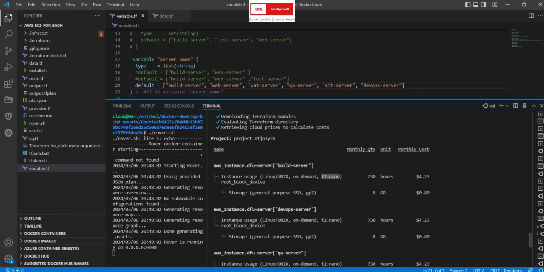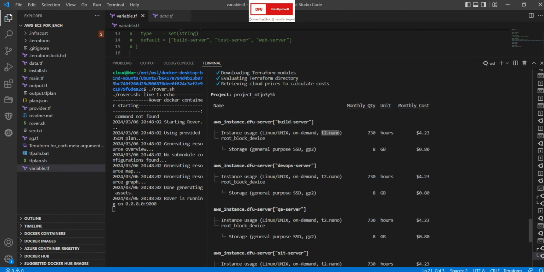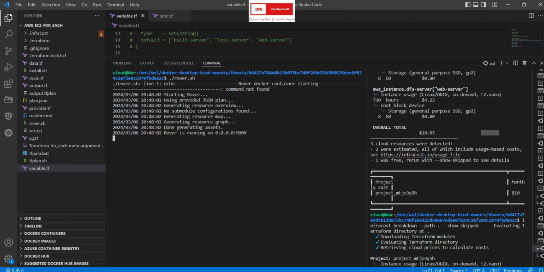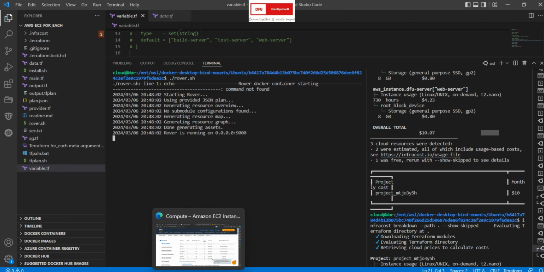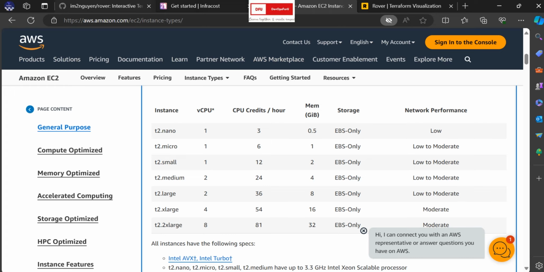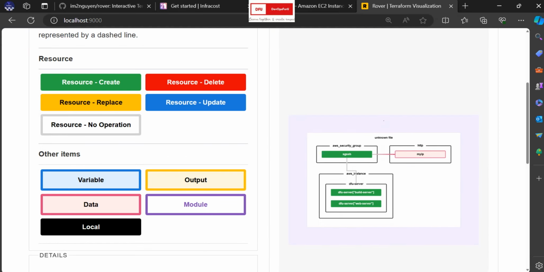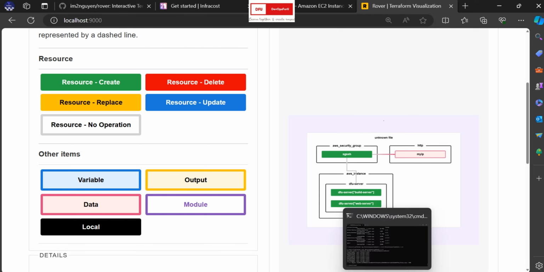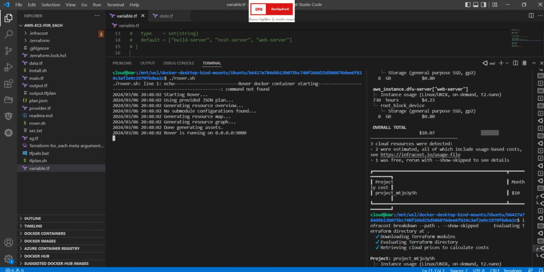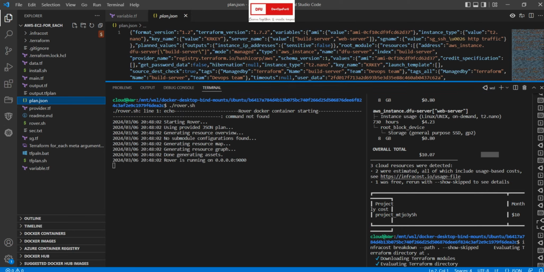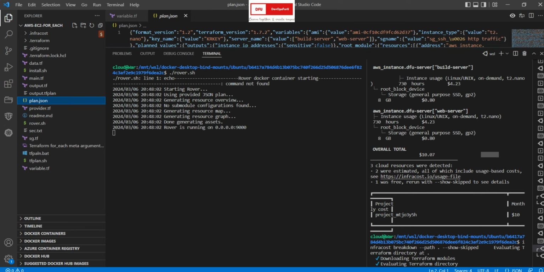Now we have estimated the cost, but what about our existing rover? Still you cannot see it, because it will not get updated. The reason is we already have this container running, and it's using the plan.json which was injected during our rover container startup, right?